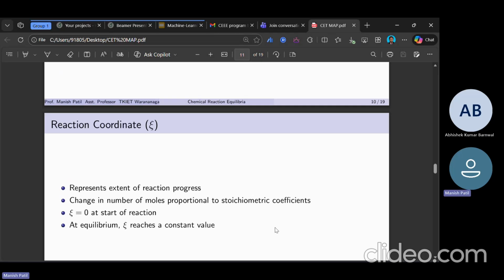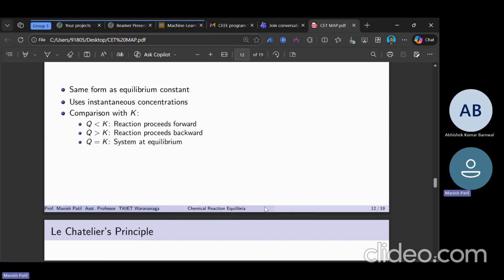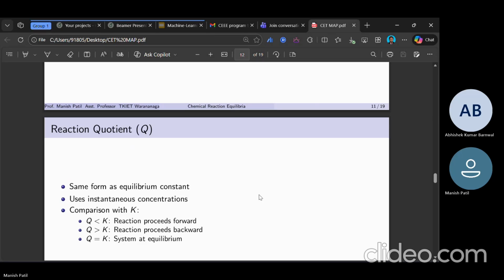So it will be useful for the material balance, and it is also useful in the calculation of equilibrium composition. Then the reaction quotient, that will be Q, is also used for predicting the direction. Q has the same form as K, but uses current concentration. The current concentration means concentration at any point, not just the equilibrium position. It will help us to find the direction of a reaction to reach the equilibrium.